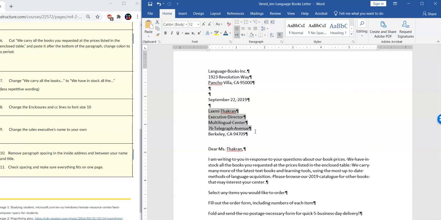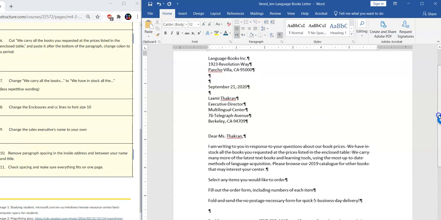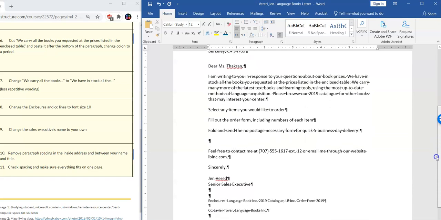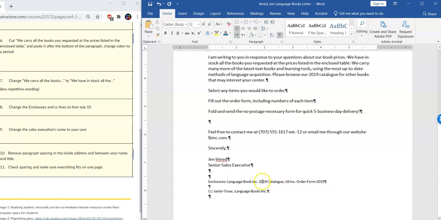And while you're here, you might want to go ahead and do some updates here. For example, you may notice that the date is incorrect. So I'm going to go ahead and select the date, and let's see, for me, it is the 21st, and it is 2020. And I'm going to also scroll down and see what else it has here. It says that it's the 2019 catalog. Well, now it's 2020, so I'm going to go ahead and fix that too. Let's see. And 2020.